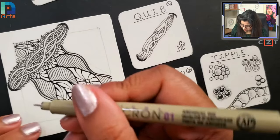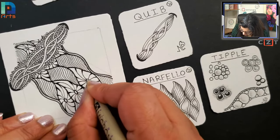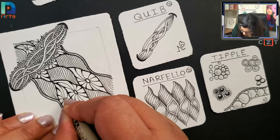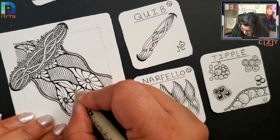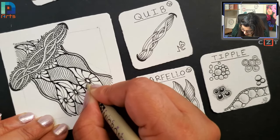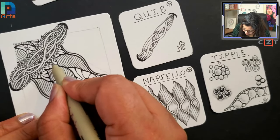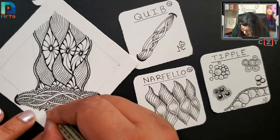Now what I'm doing, I'm just using my pen, and here where the circle of these peppers is, I'm doing these little flicks around them. Little tiny flicks, just to give them a little bit more dimension and depth in the center, and where the near center part is.